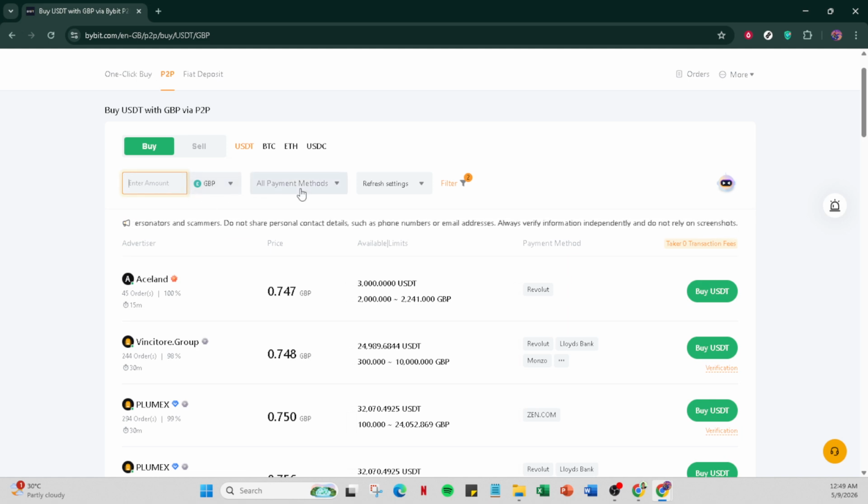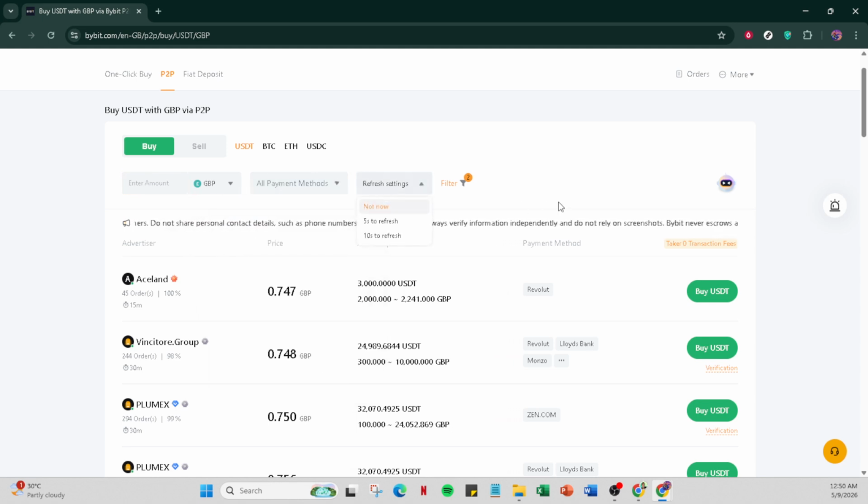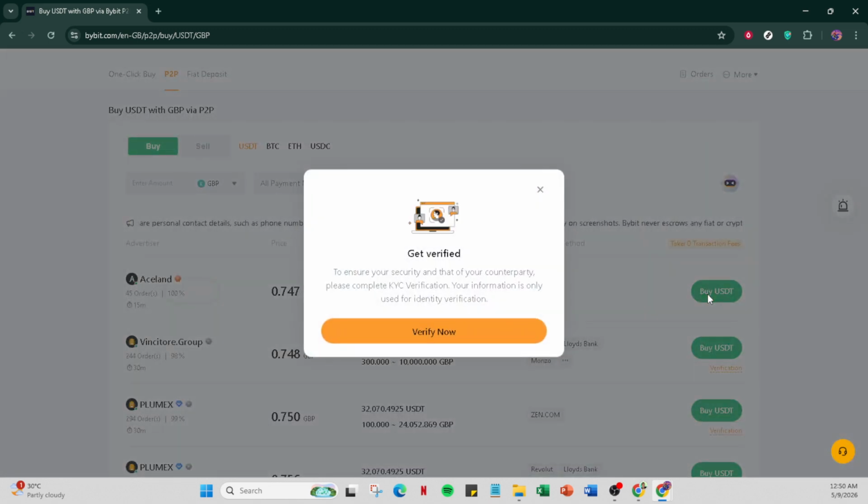You'll see the seller's accepted payment method and any required reference details. Transfer the funds exactly as shown from an account in your name and include any payment notes if requested. Only pay within the time limit. After you've sent the money, return to the order page and click Payment Completed.